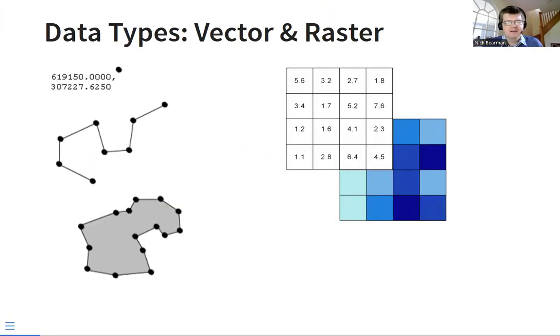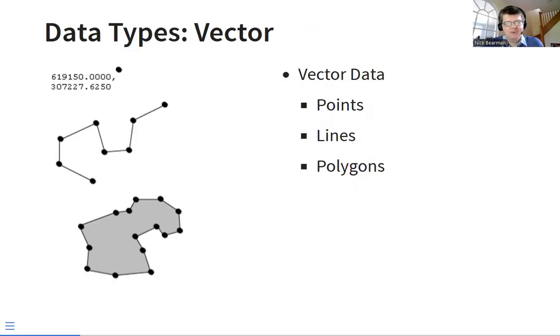So just to start off with, we have two types of GIS data, vector data and raster data, and they're two different ways of representing the world, two different conceptual models, if you like to think of it like that. So first of all, vector data views the world as a series of discrete objects with gaps in between, and raster data views the world as a continuous grid, so everywhere has a value. So let's go into a bit more detail.